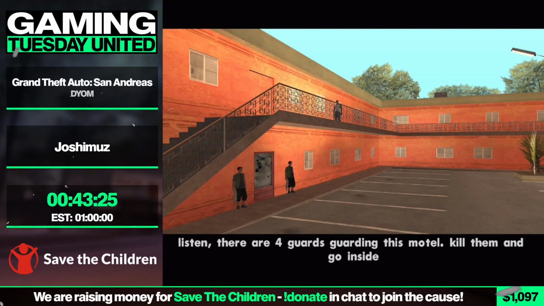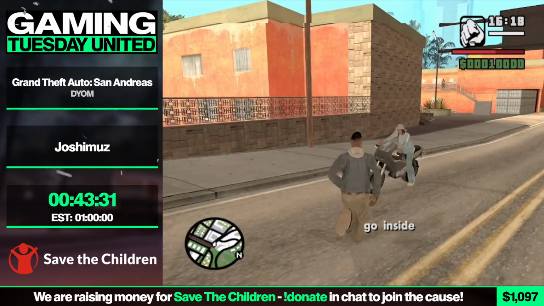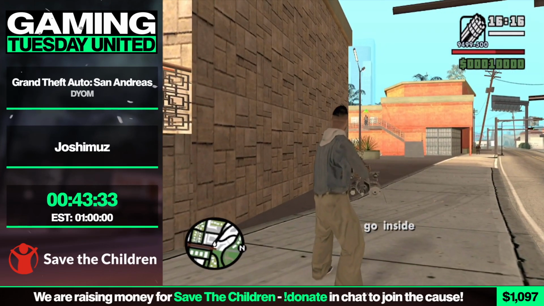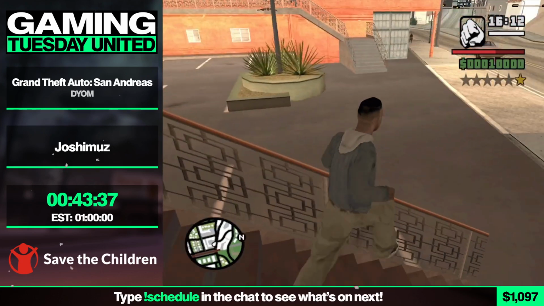Listen, there are 4 guards guarding this motel. Kill them and go inside. Okay. Got it. Go inside. Right, so the CJs I want to kill. Yeah, CJs need to die.